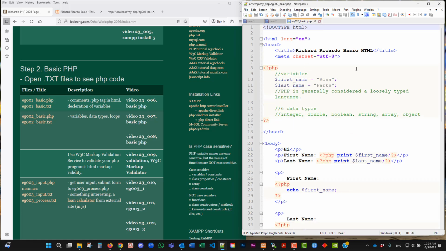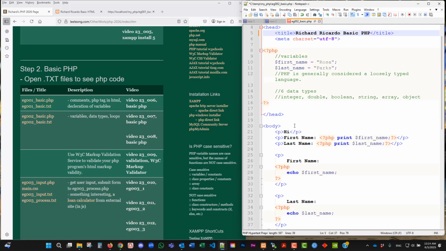Obviously I don't need all the stuff. I want to change the title to Richard Ricardo Basic PHP because we are going to do some serious PHP now. It's not really HTML. I'm going to remove everything here, but before that, I'm going to go to the body.